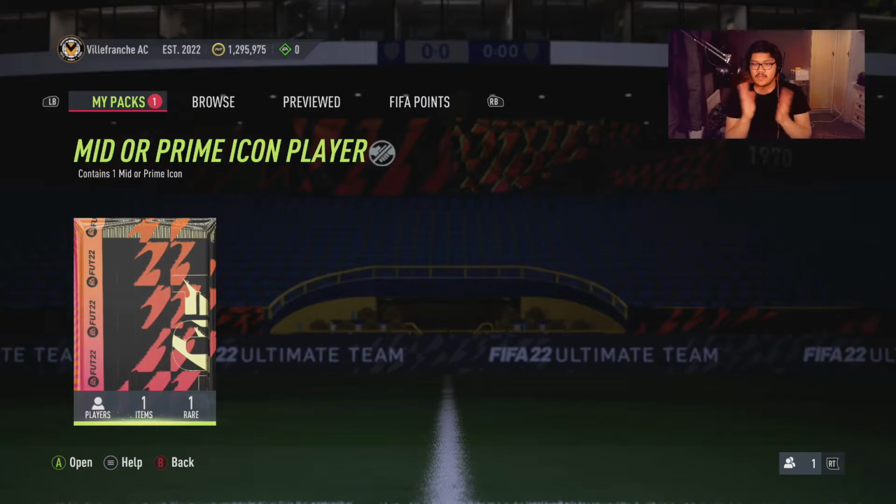So, as a recap, we've done 7 icon picks or packs. We've done 3 mid icon picks and 4 mid or prime icon player packs. So, from the packs we got mid Owen, prime Bergkamp, mid Rui Costa, mid John Barnes, and this icon player pack that we have right now. And from the mid icon pick, we got Ronaldinho, we got Mateus, and we got mid Vieira.